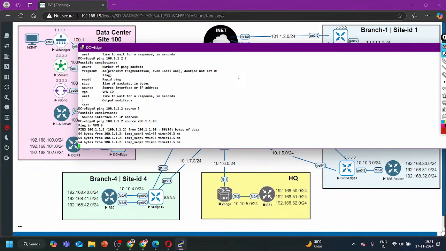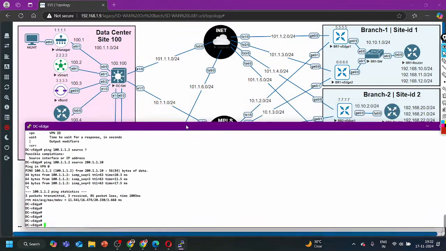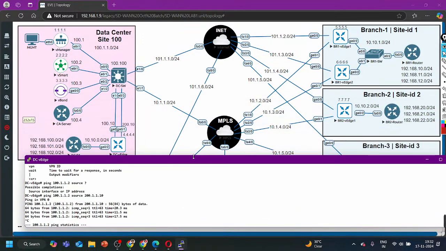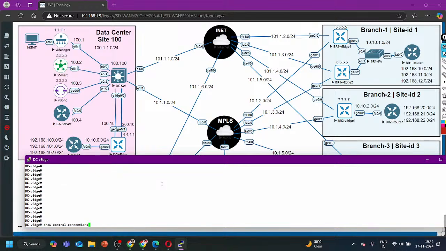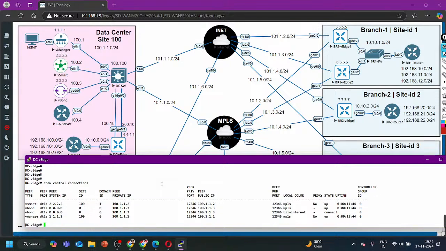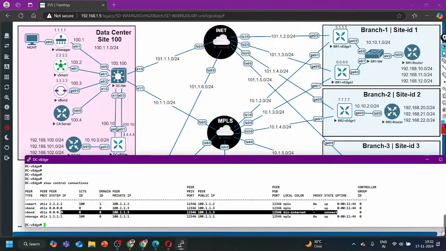Yeah, ping is working from this side. We should have a control connection here, but the control connection is not up. The state over here for biz-internet is not up. It's showing connected.